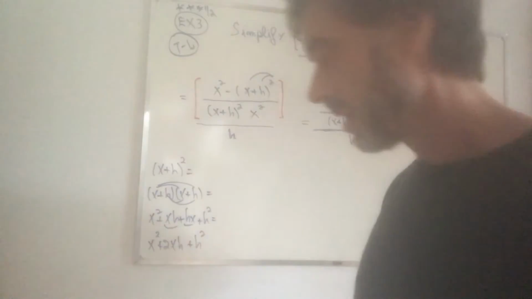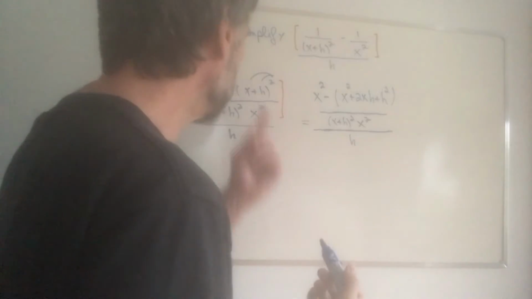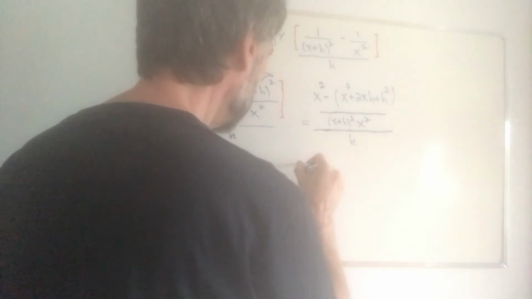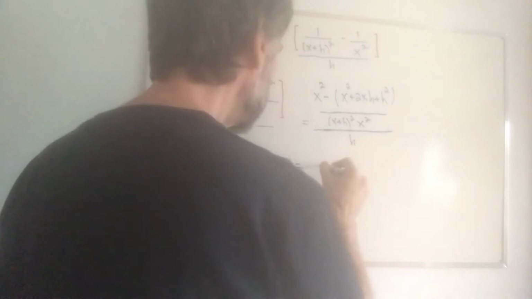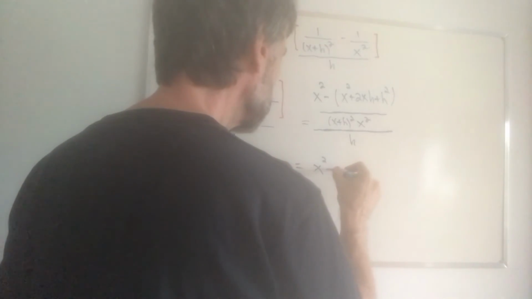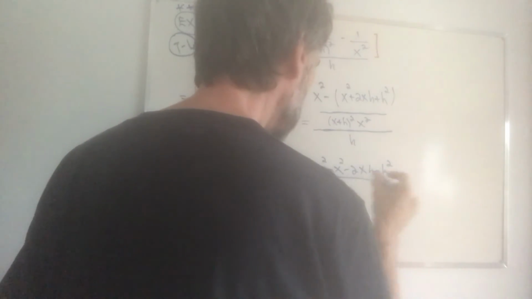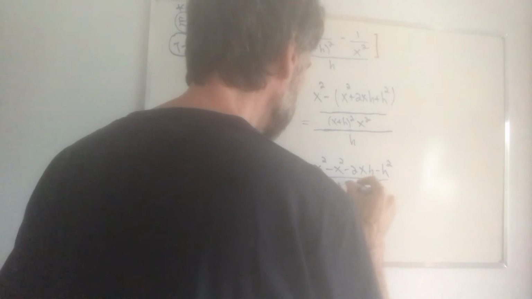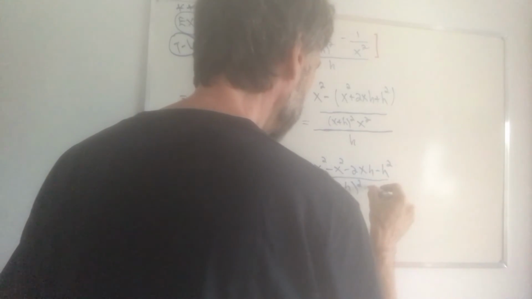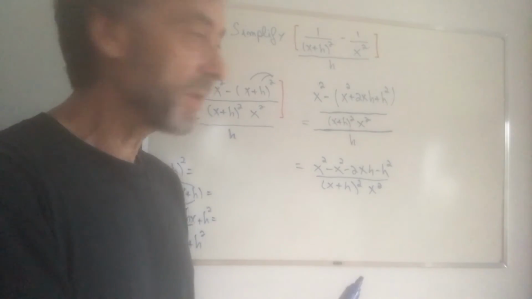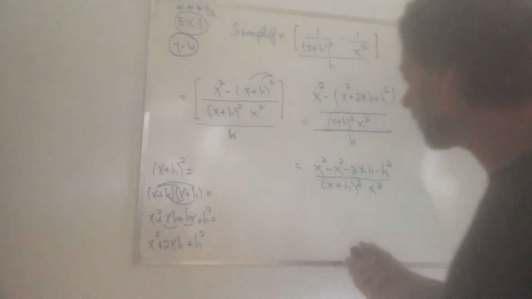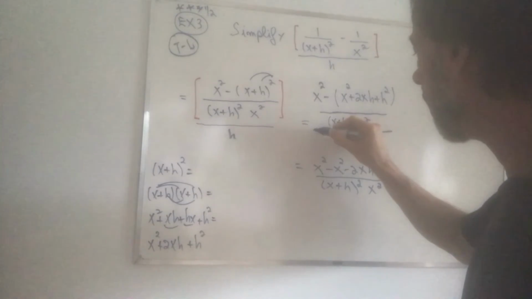Good. All right, so there was a little trap here. We didn't fall into this, and now we are going to take the negative inside here. So minus x squared minus 2xh minus h squared, tutti quanti divided by x plus h squared x squared. And now you've seen me do that little trick a couple of times already. I'll do it again because it worked for us before.